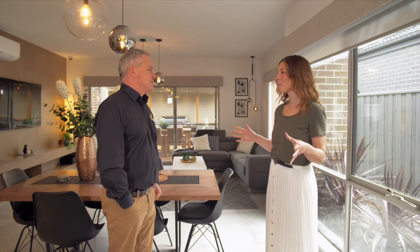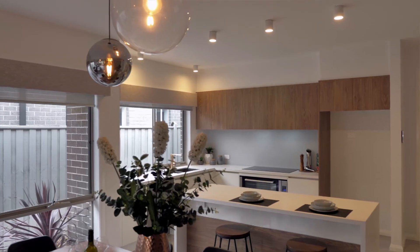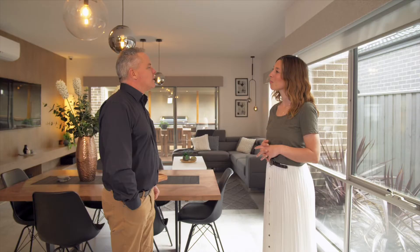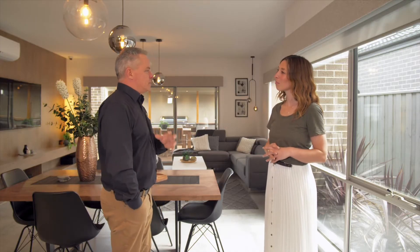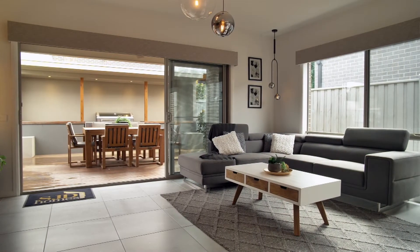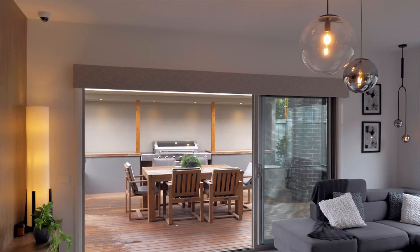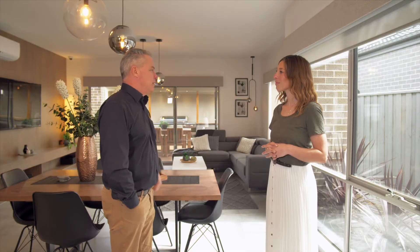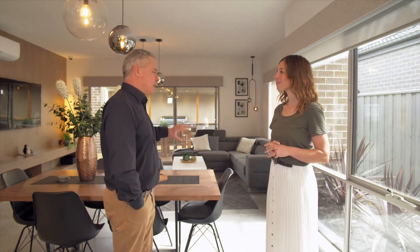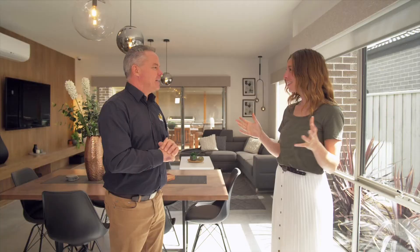It is a beautiful modern design, great for an entertaining type of family. Beautiful open kitchen — I love the bright white and the use of tiles on the ground. The big thing is this extended living area, which flows to the al fresco out the back, so on those nice afternoons you can spend time out there. At the front of the house you've got a more formal living area, so the kids can be up here and mum and dad can get some sanity time up the front.